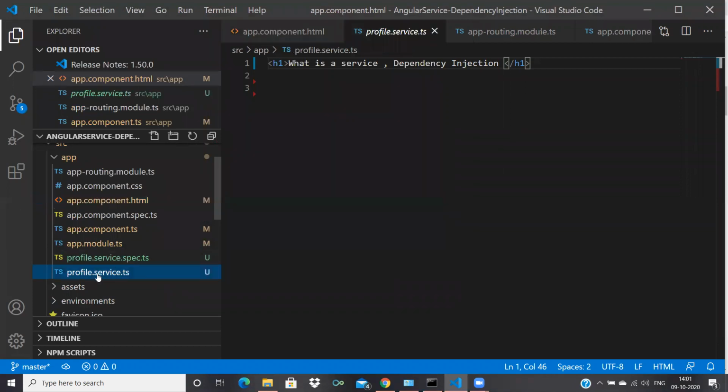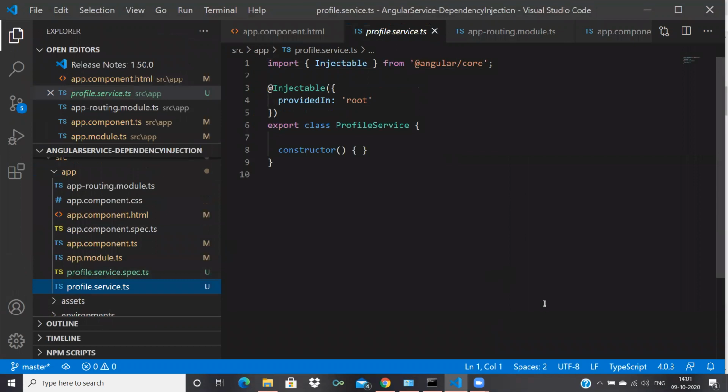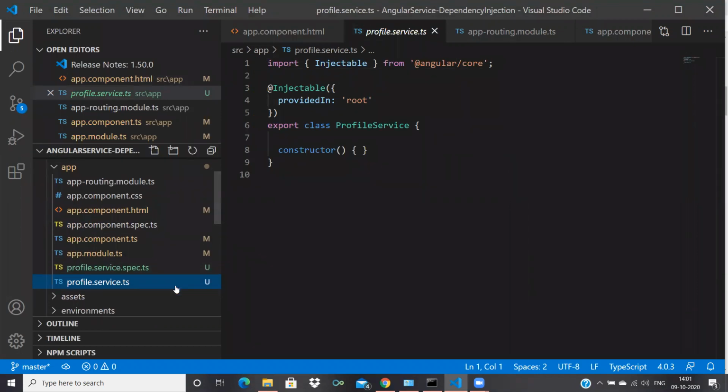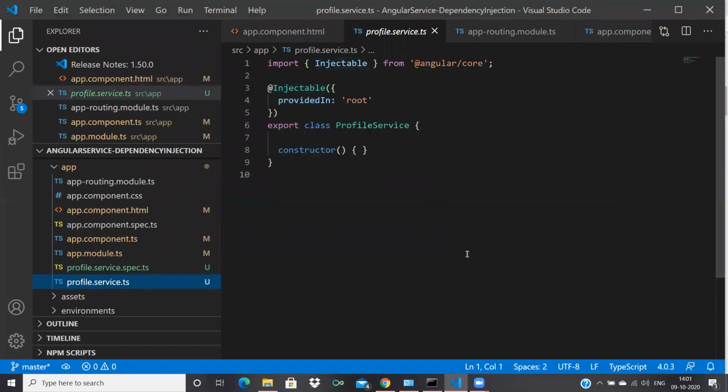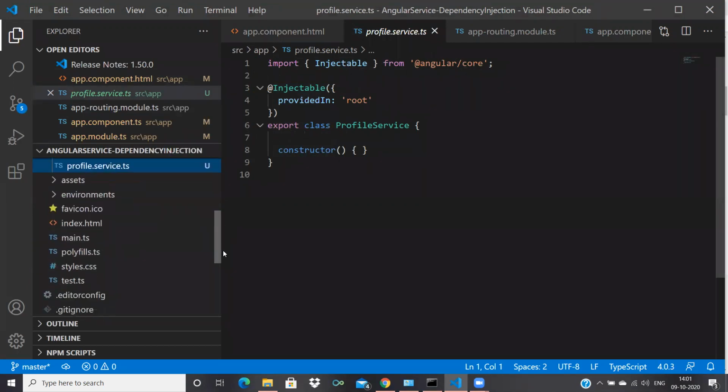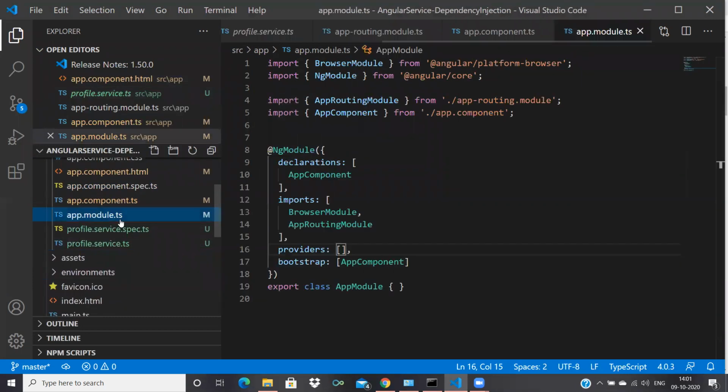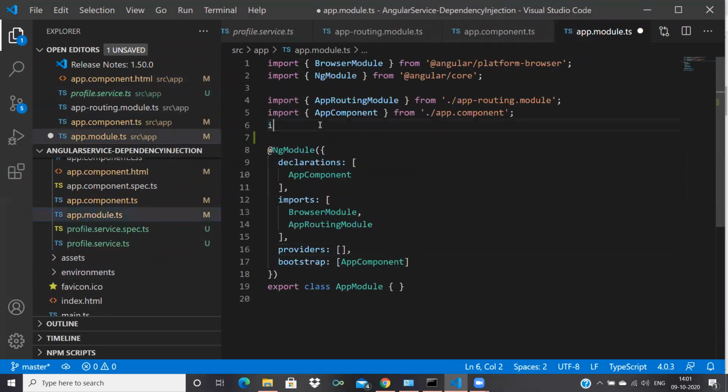Now in this service, it automatically generated this line of code: import Injectable from @angular/core. We use Injectable for a service because we want to inject it into any other component. For using the service, we want to import it here in module.ts.